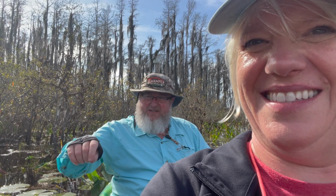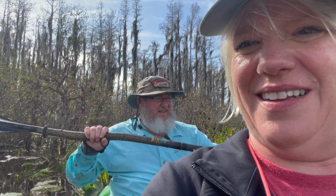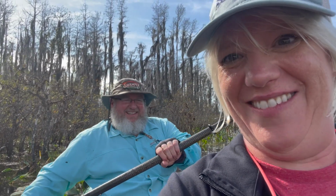push pole. So yeah, that is land of the trembling earth. That is what the Okefenokee is known for: floating earth that comes up, and it's plant matter that is making life, making solid ground basically that floats on top of the water. So I will never try to paddle on top of it again. I'm glad we survived it.